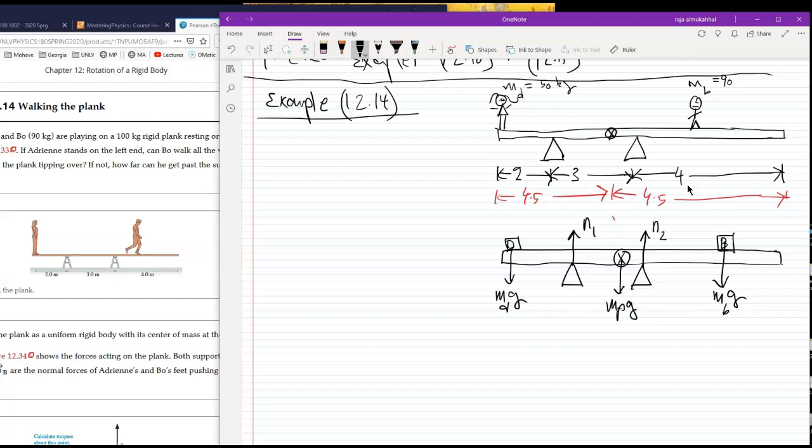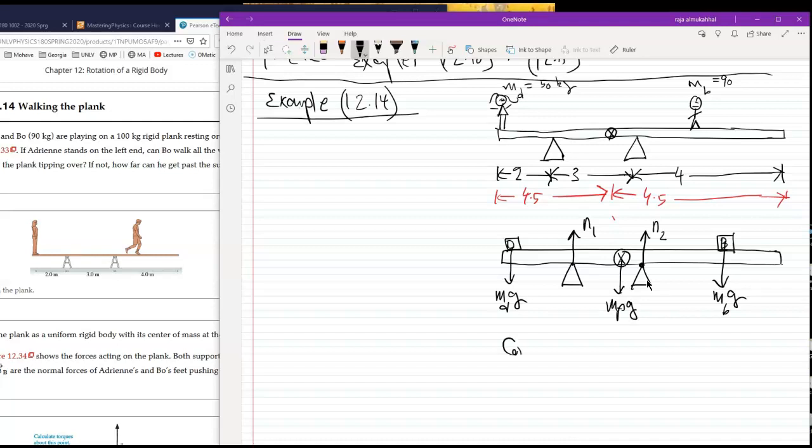Now here is a question. What's the condition in terms of those forces that you're looking at? I got how many forces? 1, 2, 3, 4, 5. What's the condition that will allow the plank to tip over? Well, the condition is when N1 becomes 0. Make sense? It's going to tip over at this point right here. You see what I'm saying? So N1 becomes 0.